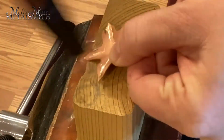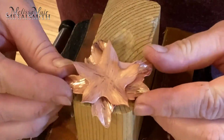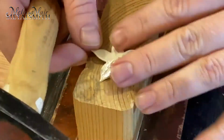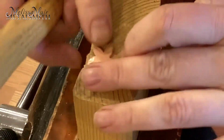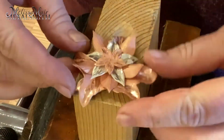I will use the flat face of the hammer to bring the center section down a little, as it currently sits quite proud. After forming each petal, I will place it onto the one before in the stack to make sure they fit together nicely. Hammering each of these layers will also give each one quite a bit of strength.